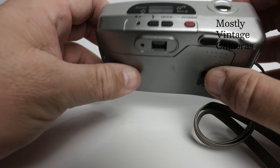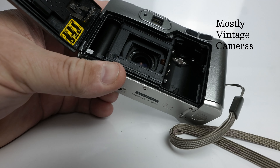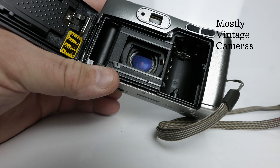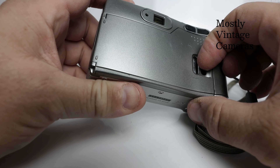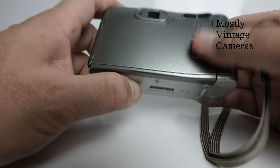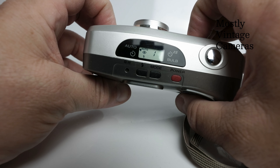Let's load a film and see how we get on. Film loading is very, very simple, and that is always a good thing. If you don't get the film in the camera correctly, you're not getting any pictures at all. The film cassette goes in this side, and the film leader feeds over to the other side. We close the back. This showed an error message — it wasn't quite seated correctly. Now it's showing number one, because that's your first frame ready to take.